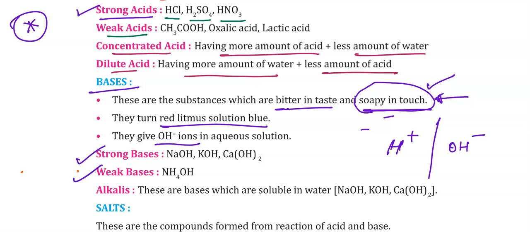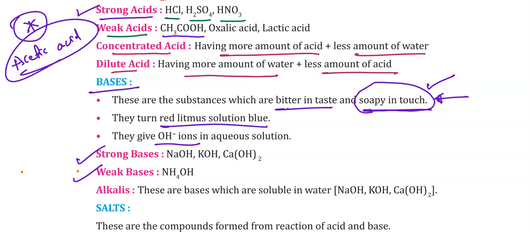Now what are strong base and weak base? As I have said, let it be strong base or weak base, here the reaction will be fast in strong base and in weak base the reaction will be slow. Children, in weak acid I forgot to tell you the example. The very weak acid is acetic acid. CH3COOH is known as acetic acid. Children, we commonly use this word in the entire chapter and also in other chapters.